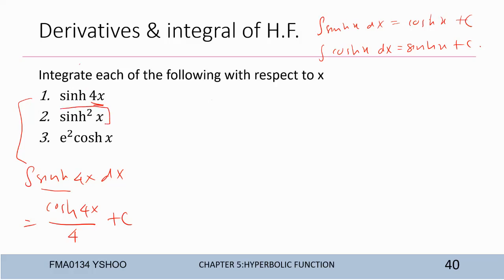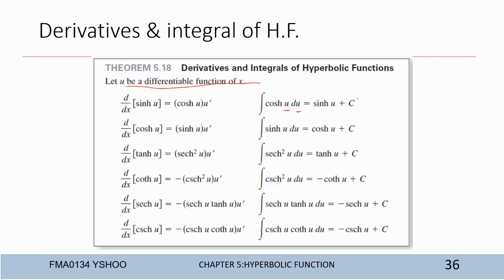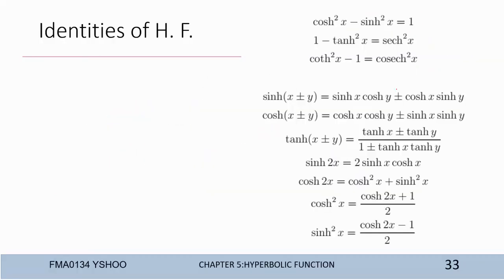It means that you need to change this one according to the formula. So what is the formula? We look at the formula provided here. We try to change it into a linear form. Just now we have a sine squared. When we have a sine squared, the first formula is this one, the second one is this one, there's no more sine squared. The third one may be this one.